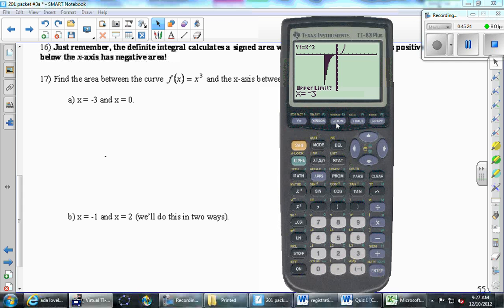Oh, I'm going to change something real quick. I want it to shade it again, and I need to clear the shading that we had before. So I'm just going to do something silly so that it draws it from scratch. Okay, so let's try this integral going the wrong way, going from the bigger number 0 to the smaller number -3. I actually don't know which way it's going to shade.